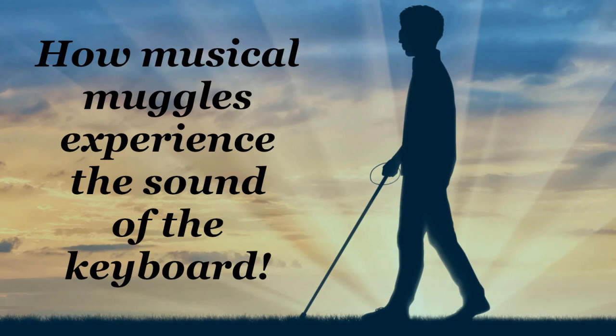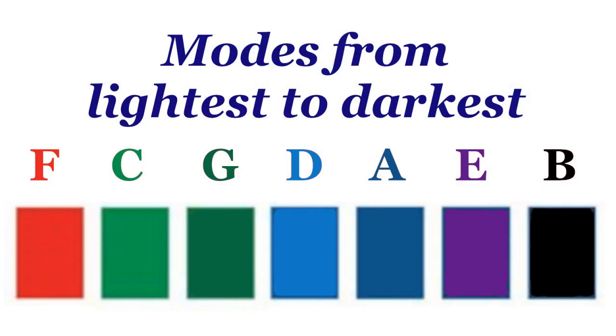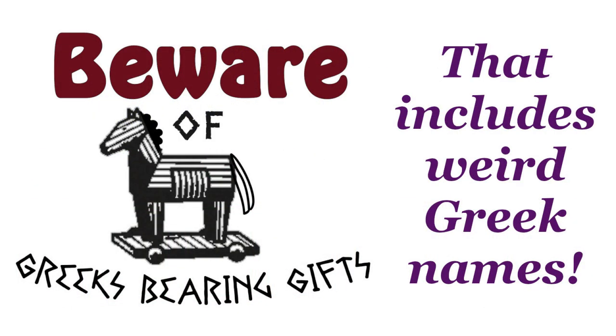The B white mode is darkest. The F white mode is lightest. All the modes in between gradually vary in these qualities. There is one more important matter, and that is about Greek names. But where these modes come from is a very complicated story, and those names will not help you remember what these modes sound like. You simply have to memorize them later in order to communicate with the rest of the world.